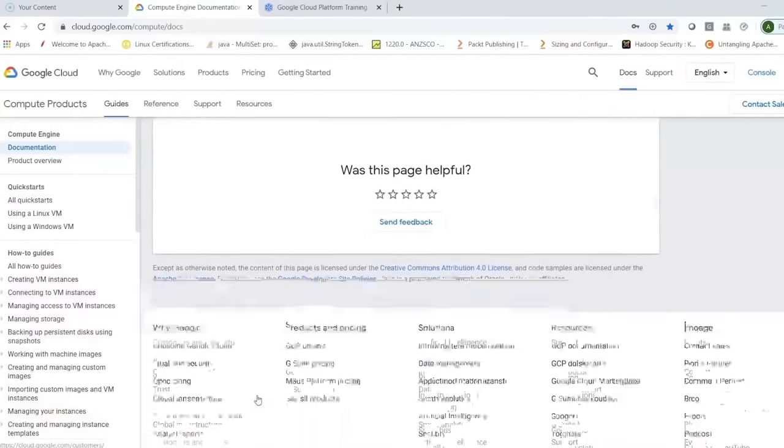So wherein they can try out different products, where they can use different services. So here, if I click on console, where I'm already logged in with my Gmail account or my Google Cloud account, wherein I have $300 free credit, out of which some is being used. You have a Google Cloud console, and here from the hamburger menu, you can click and you can look at different services within different domains.